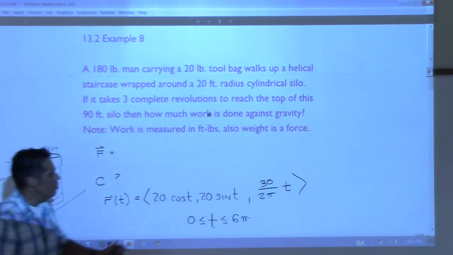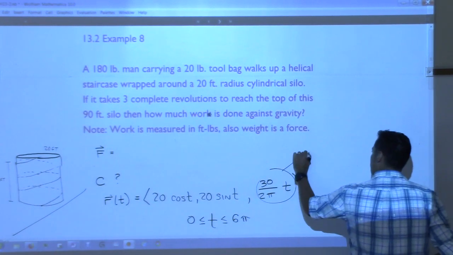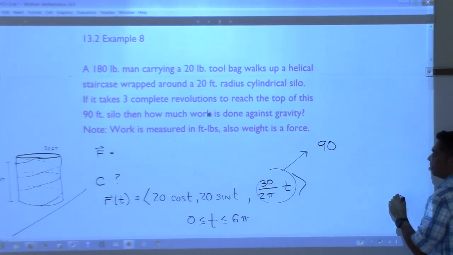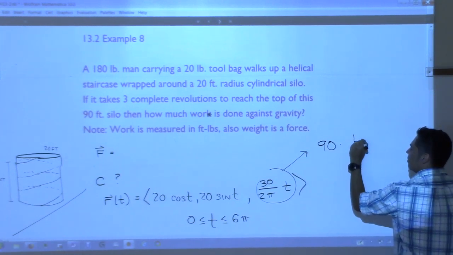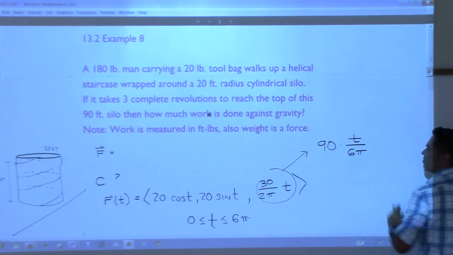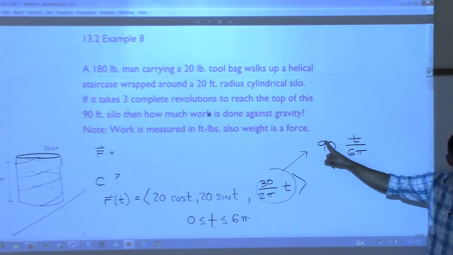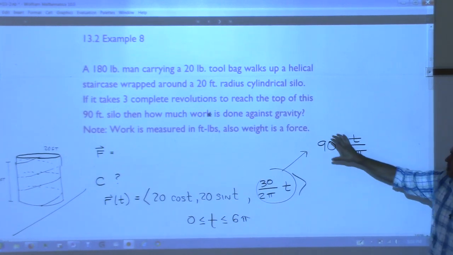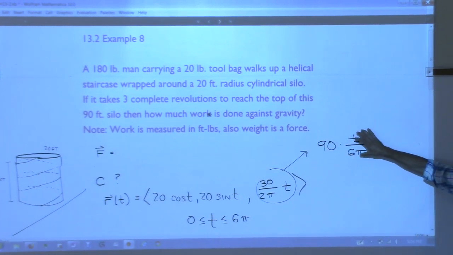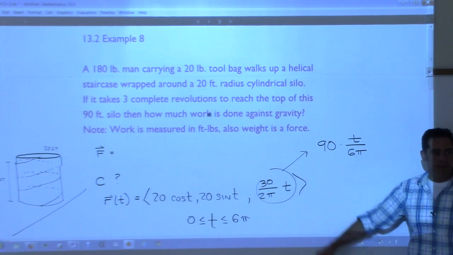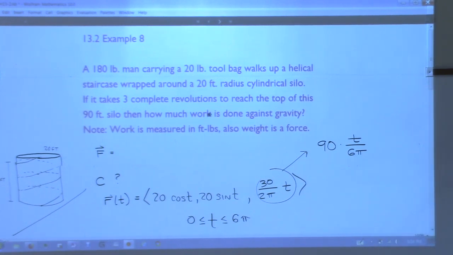Right? Another way you could have seen this maybe is to write it like this. 90 is where you want to stop. And then you could say t over 6 pi, so that at t being 0, you get 0, right? But at 6 pi, you get 1. 1 times 90 would give you 90. So this is the height you want to wind up at, and this is like the slope, if that makes sense. And now if you reduce that, you get this. Okay? Does that work? And then we could even clean that up. That's just 15 over pi t.